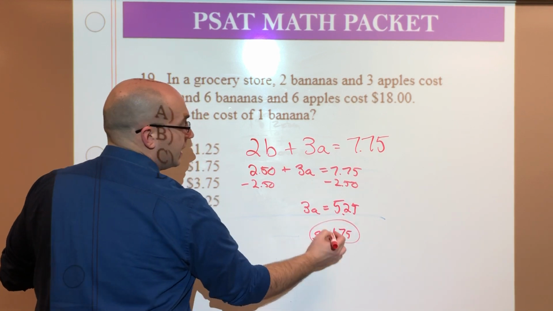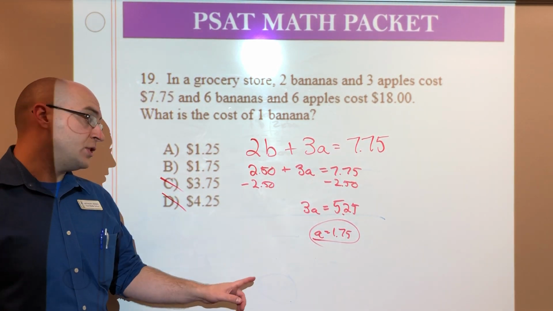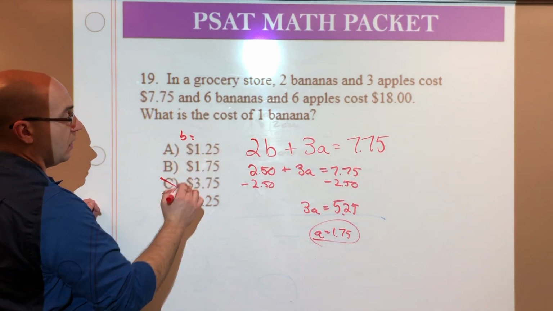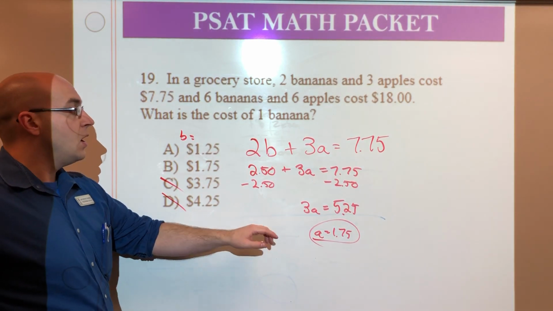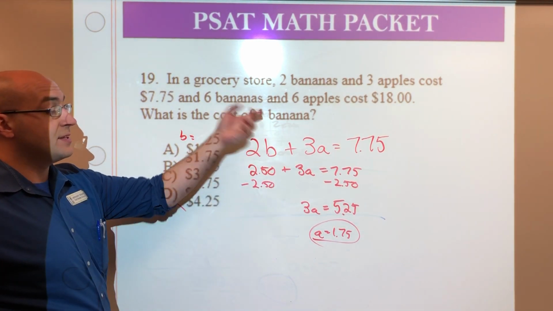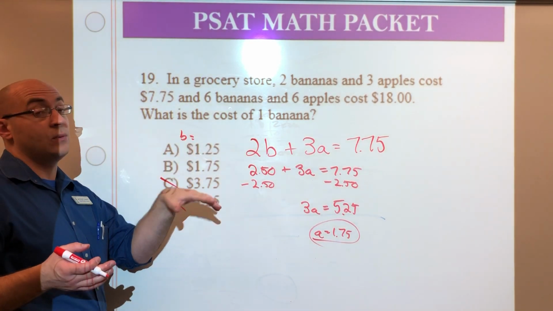The reason I did that was because I needed to know how much an apple cost. What we're going to do now is, again, we are guessing that this is the answer for bananas, and now we have an answer for apples. We're going to substitute both numbers into the second equation to see if they make a true statement, meaning will the left-hand side equal the right-hand side.